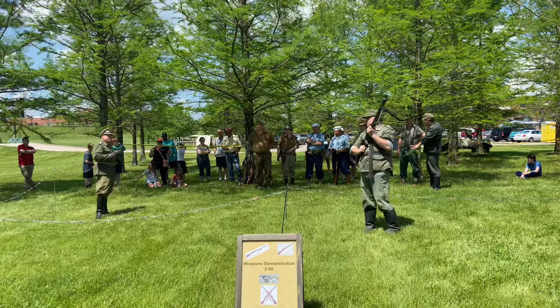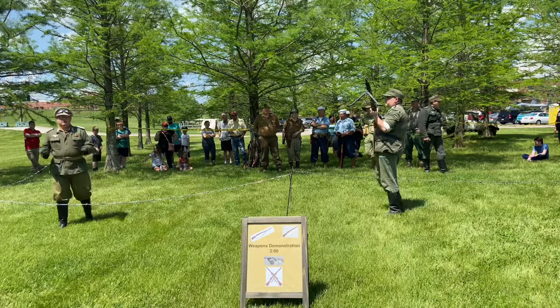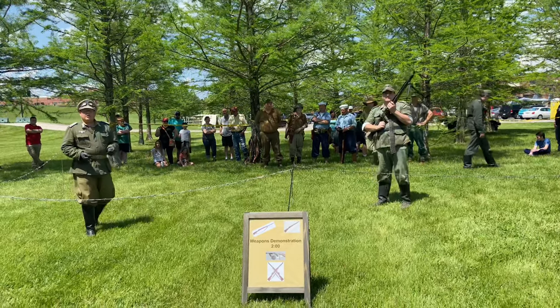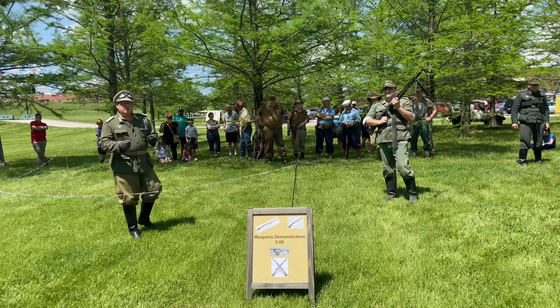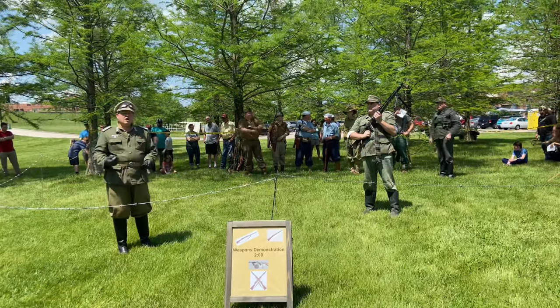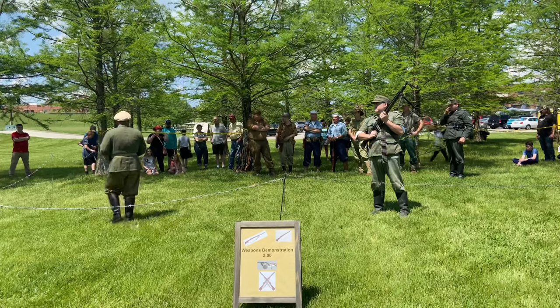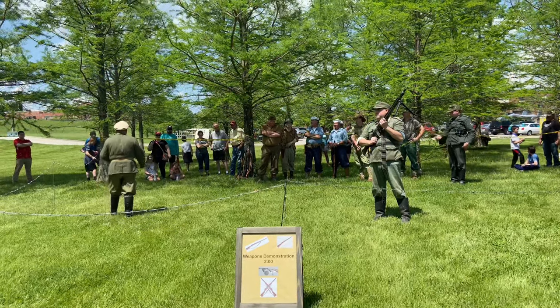This weapon fired so fast, you couldn't hear the individual rounds go off. It earned the nickname Hitler's Buzzsaw, because when it started shooting, it literally sounded like a buzzsaw, or like somebody ripping a piece of paper. You couldn't hear the individual rounds. You also can't aim it because everything just turns fuzzy and gray.